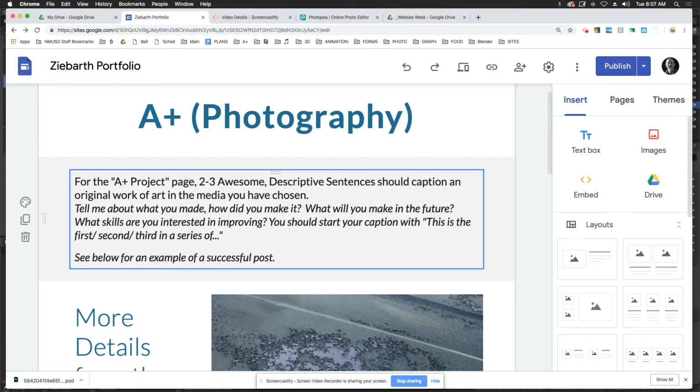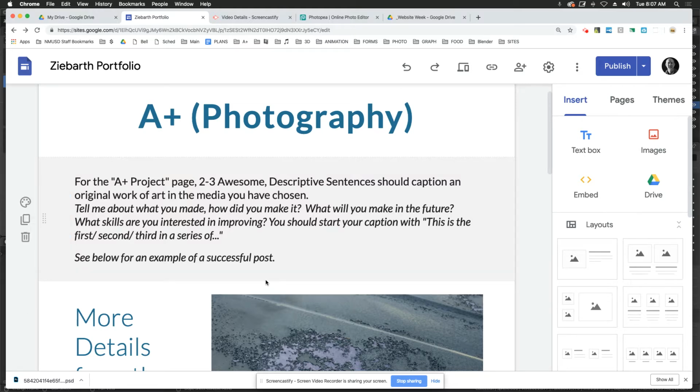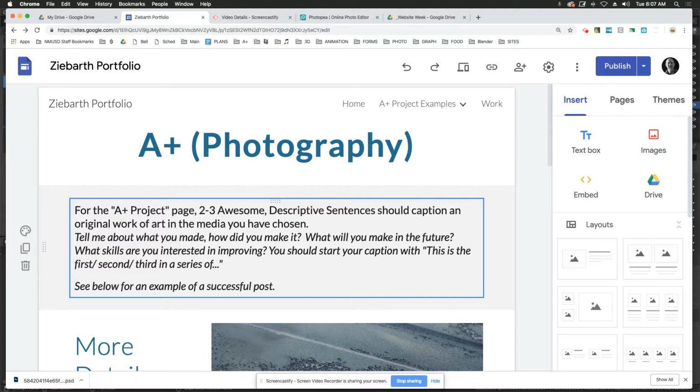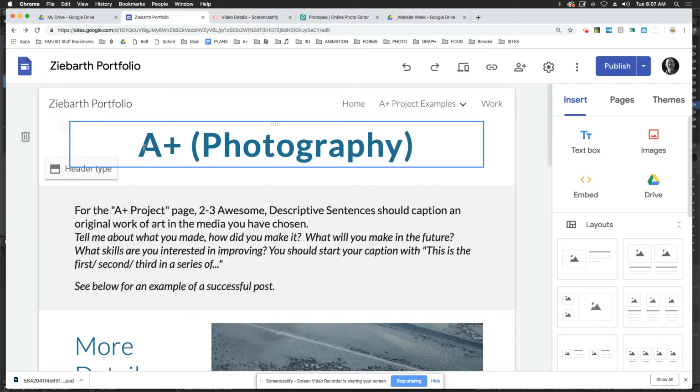My goal is to make our asynchronous learning this week as simple, concise, and fun as possible. Here we are looking at one of 3 different A plus example pages I've made for you guys. You only have to have one. Most of you are using photography to express yourselves in your A plus project. That is awesome. So that's why I'm going to start with a successful second A plus post for my intro and intermediate classes.